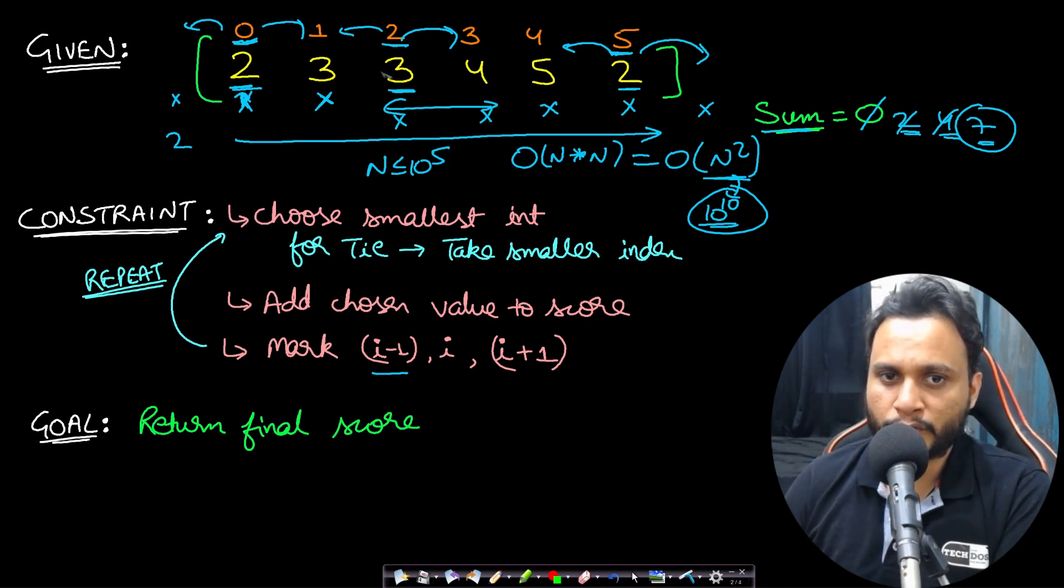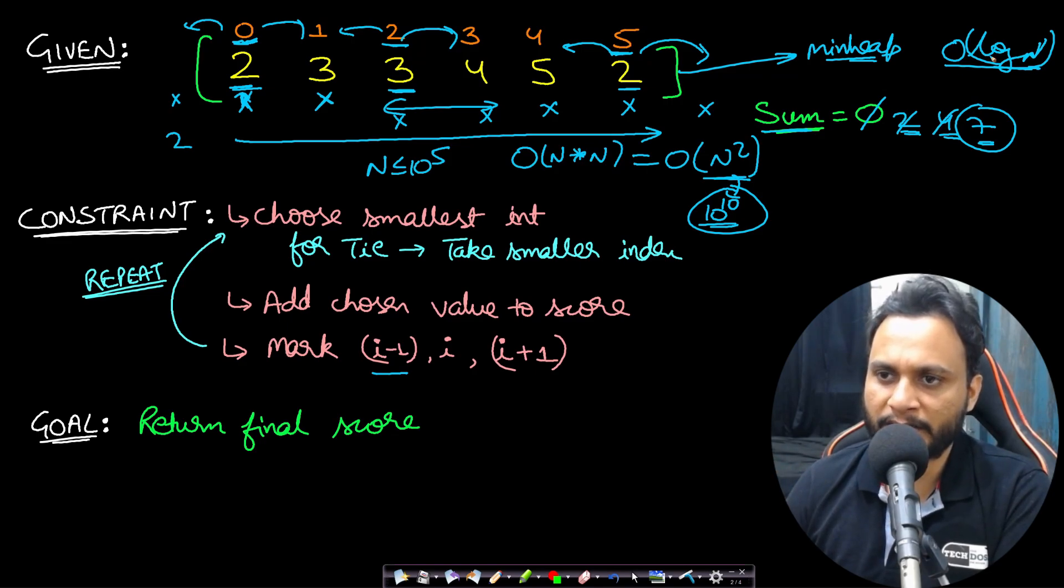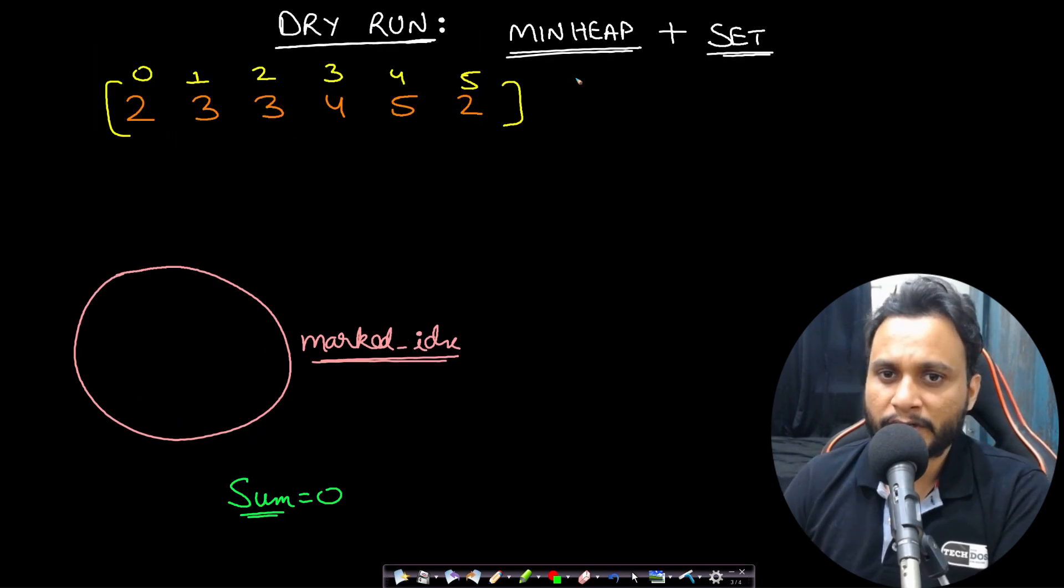Now what can be a better approach in order to choose the minimum out of the given array of items? Well, you already know that if you push all these items into a heap, particularly a min heap, then you will always be able to extract the minimum in order of log n time. Now if you have any confusion about heap or you want to learn heap in detail about internal implementation as well, then you can watch my heap playlist. The link will be in the i button and also in the description below. But if you already know heap, then let's proceed. So this is quite an intuitive way to make the decision. So in this approach, I will be taking a min heap to extract the minimum in log n time always. But then you have to also keep track of all the indices which are marked. And for keeping that track, we will be having a set as well. You can take an array or anything. So I will take a set which will contain all the indices that have been marked. So whenever I pick the minimum item, it should not have been marked in the set.